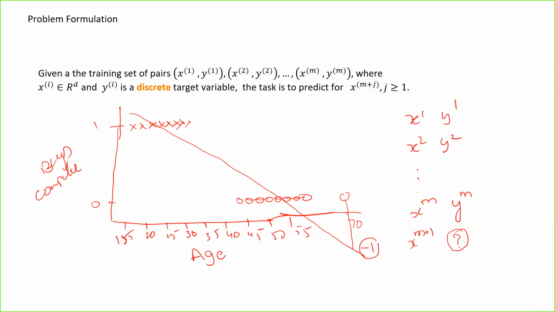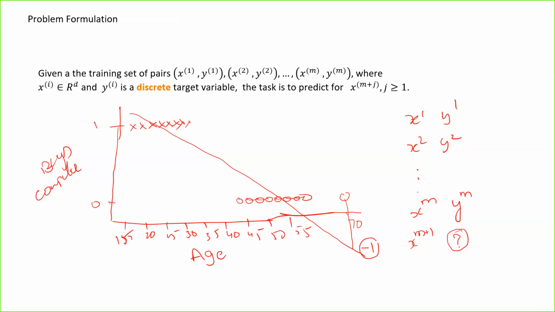So one of the problems is how do you interpret it? The regression is making predictions of values in the range of -infinity to infinity. It can be any value because it's continuous. Whereas this output we are expecting within the two values 0 or 1, the two possible class labels.